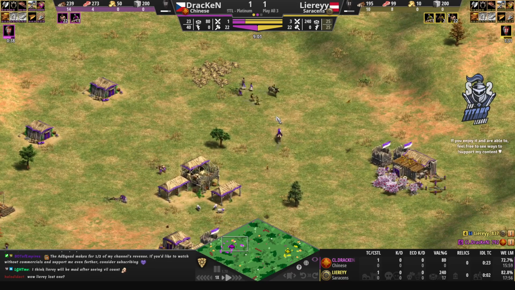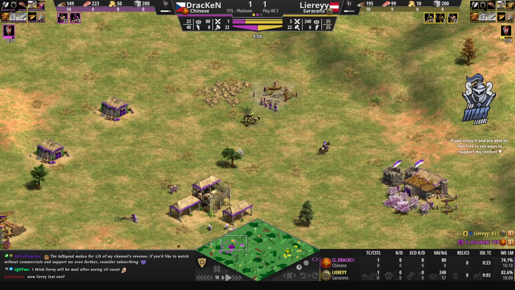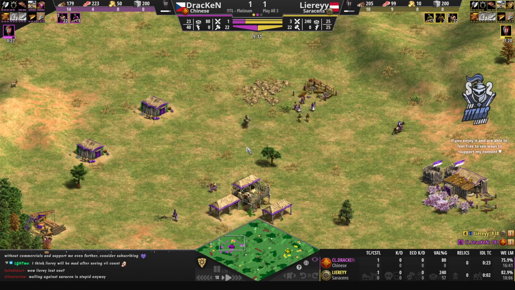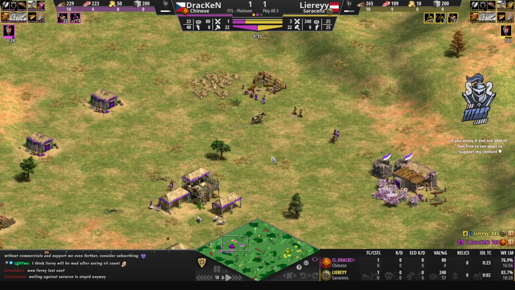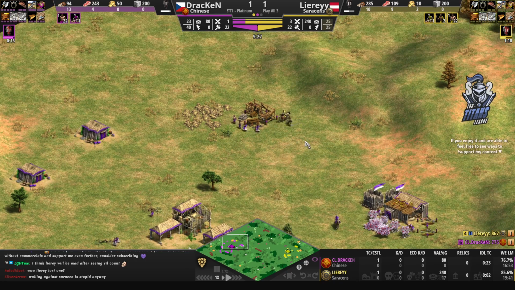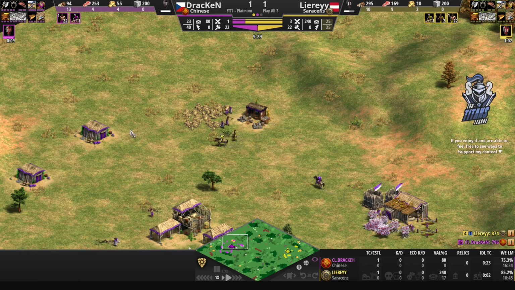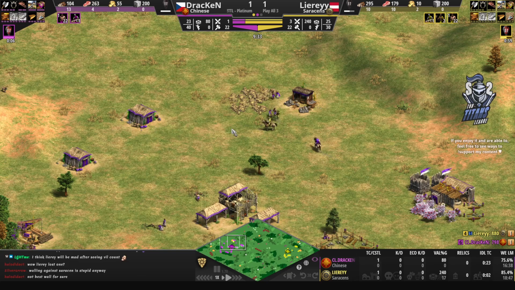Militia's coming in from Liereyy. One against Saracens stupid anyway? I mean, I guess so. You could say also being aggressive against the Chimera would also be pointless, but you gotta try, right?